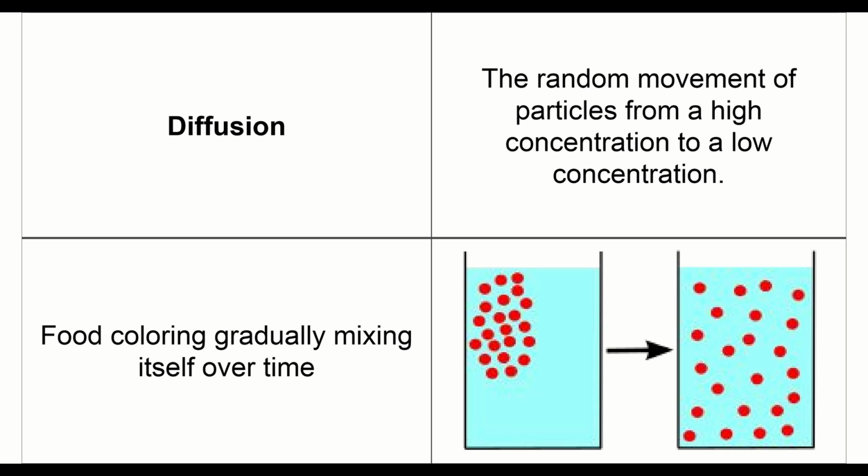And so in this case, it's not balanced, right? All these little particles, they like to have their space. And right now they don't have their space, so they want to spread out. So eventually they'll spread out to be about as equal as possible as far as the distance between all of them.